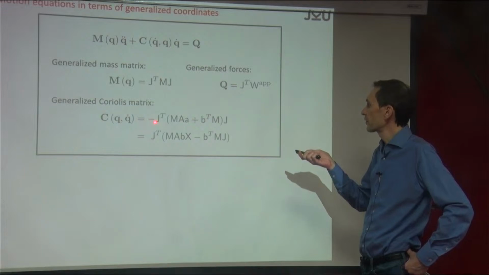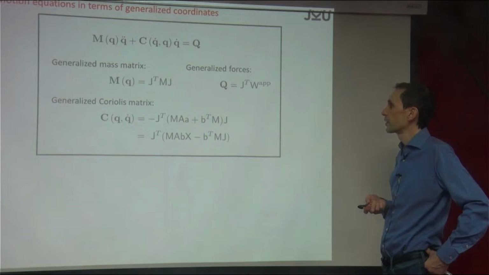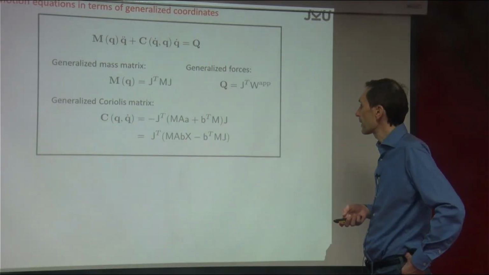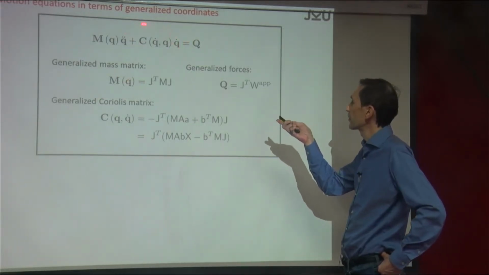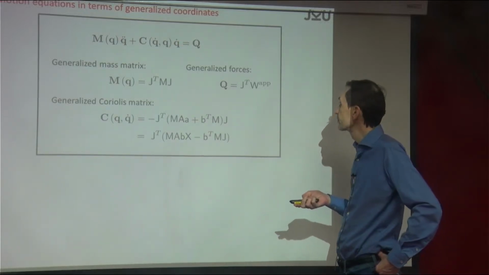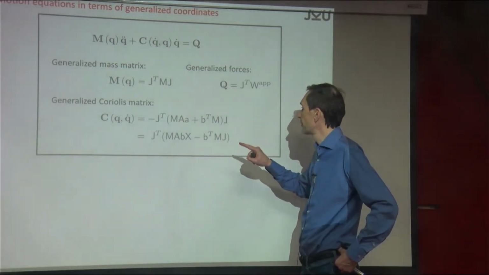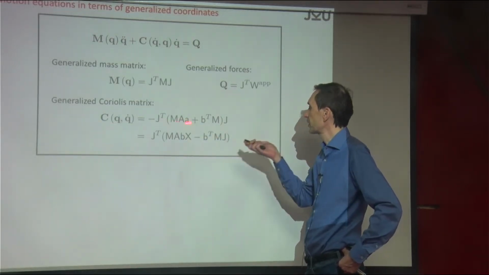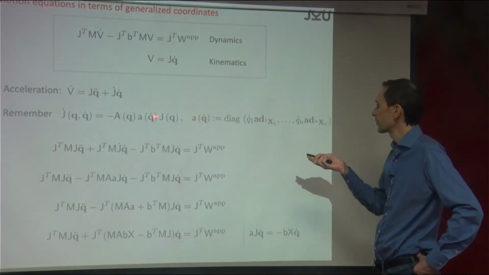And then the remaining term is C. It's usually called the generalized Coriolis matrix, with centrifugal and Coriolis terms. This expression here is a term that is quadratic in the generalized velocities. When I say it's quadratic in the generalized velocities, that is because, let's look at what happens. How does this C depend on Q dot? So it depends on Q dot, by looking at the dependencies.